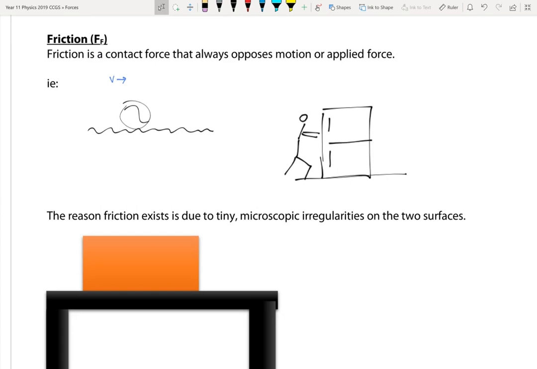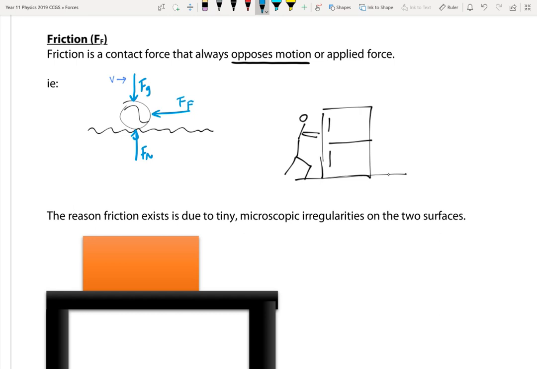Here is another example of an action-reaction force, friction. It will oppose motion. For example, a ball rolling along that way, okay, we can draw in the gravity force, the normal force. In the vertical, they are balanced, and so the ball would not be observed to be accelerating down or up. But if the ball is moving to the right, then there would be a backwards force. Okay? That would eventually slow it down.